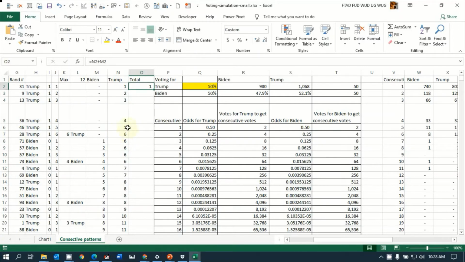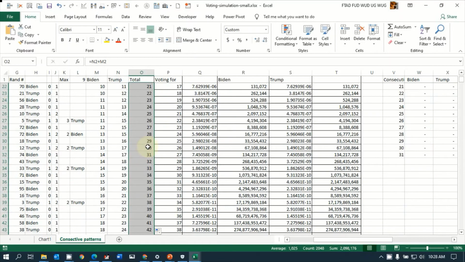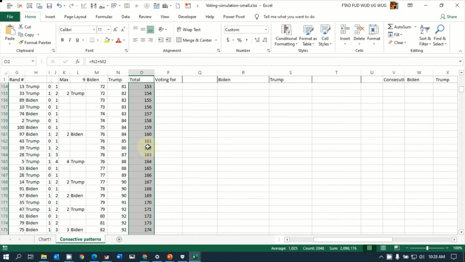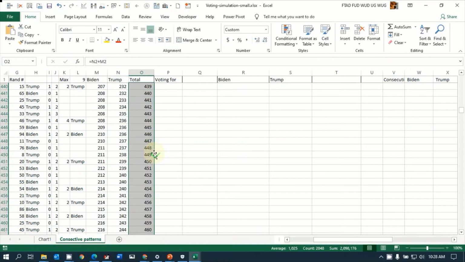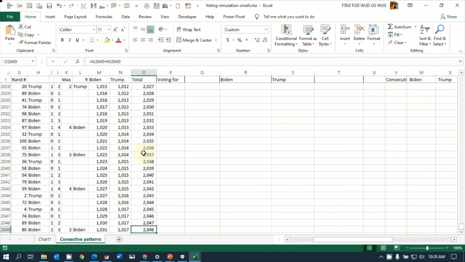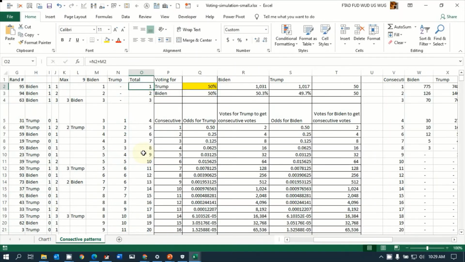You can just copy it down by double-clicking this little box here. And you'll see it showing the total votes. So this is showing there's 248 votes. Okay, next.